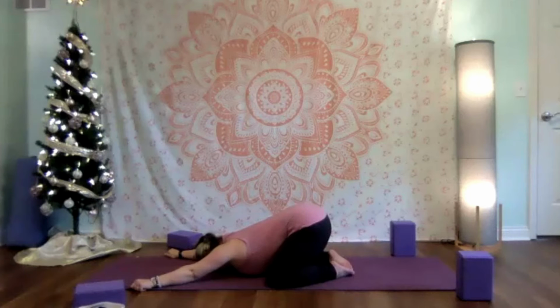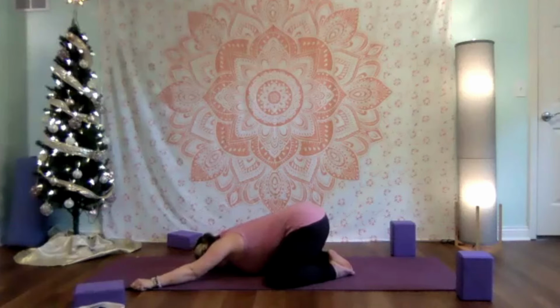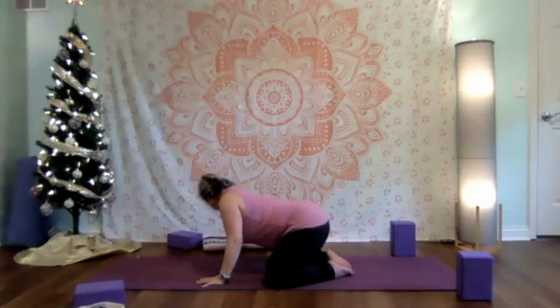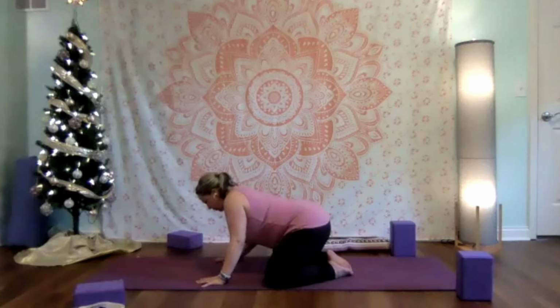Breathe and expand. Come back to that joyous intention. And then when you're ready, good. I'm going to take my hands in just a little bit. Good. I'm just going to lift a little bit here. Good. I'm just going to make sure that my space is clear on both sides.